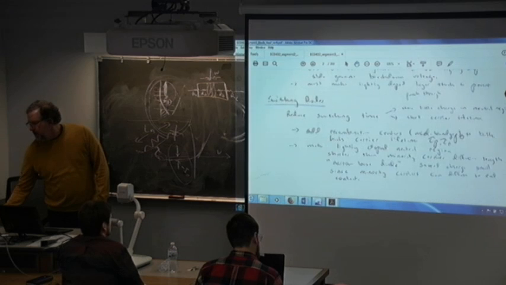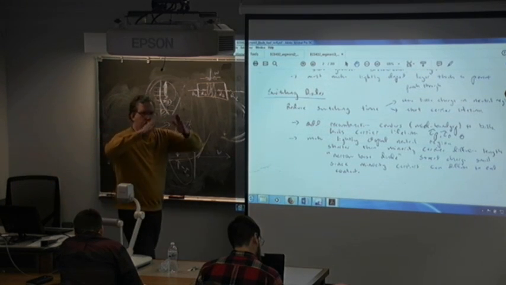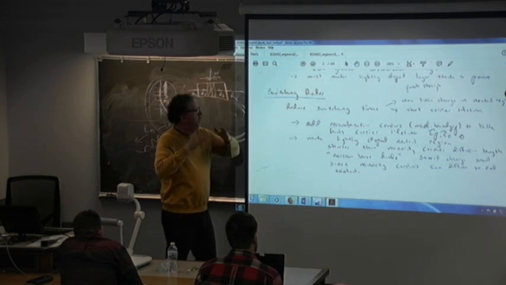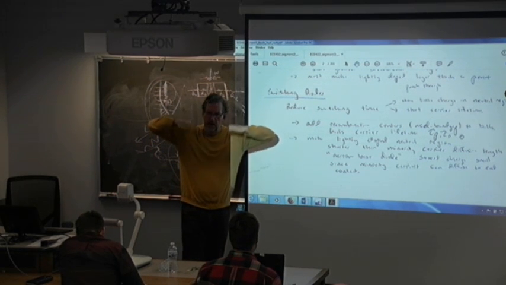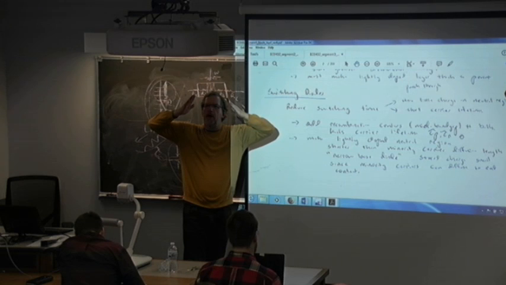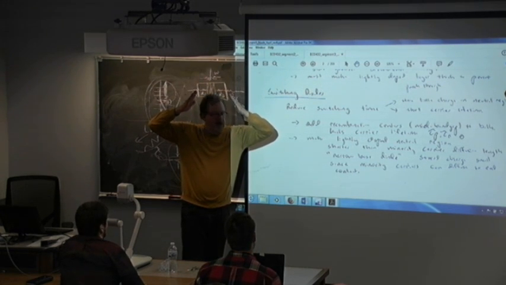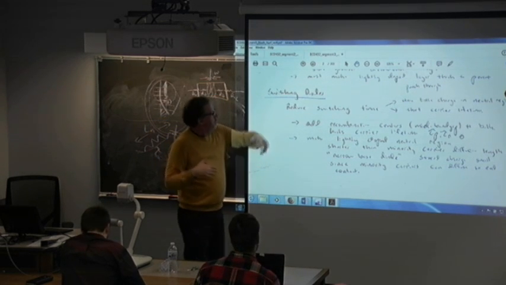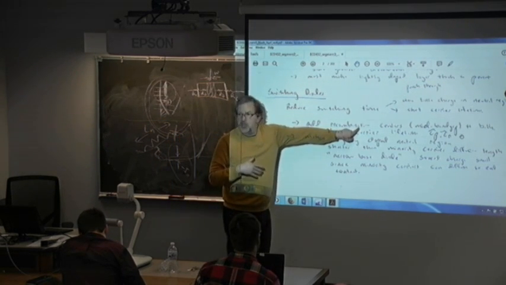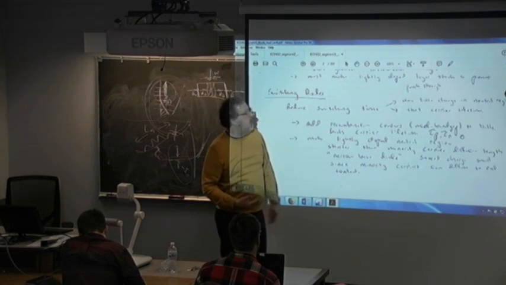Switching diodes, if you understood what we were talking about with the dog tail wagging, now you understand that the rate limiting step is the recombination. When carriers build up, the only way to get rid of them is to just sit there. There's not much you can do. You just have to sit and wait for recombination to happen. So if I add recombination centers, I can accelerate that recombination rate.